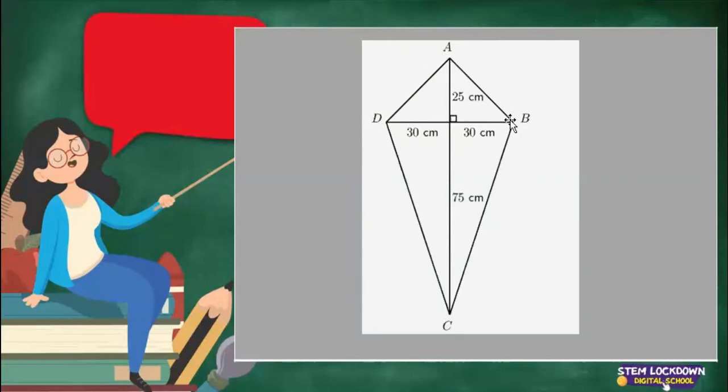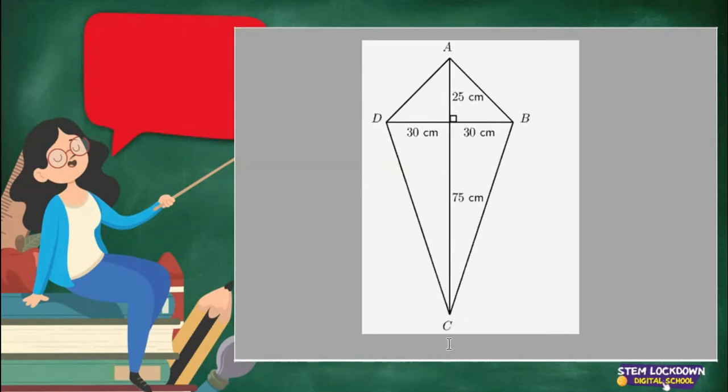So how do you find length AB? With Pythagoras. And remember, in the kite, adjacent sides are equal, so AD is equal to AB. So use Pythagoras in the right angle triangle to find length AB, which equals length AD. AB squared is equal to 25 squared plus 30 squared, so AB is the square root of 25 squared plus 30 squared. AB here will also be equal to AD here.